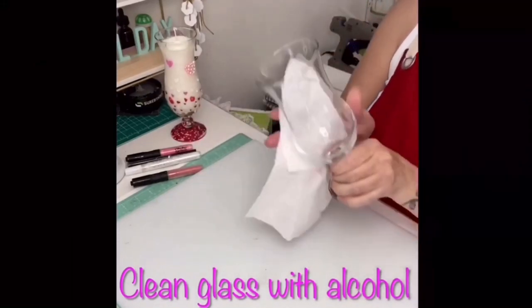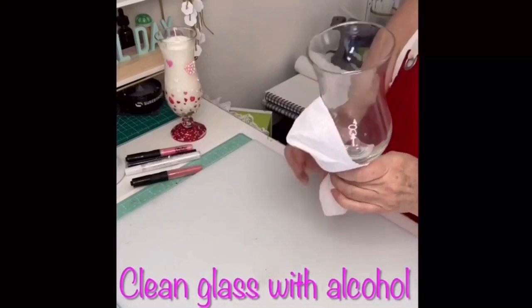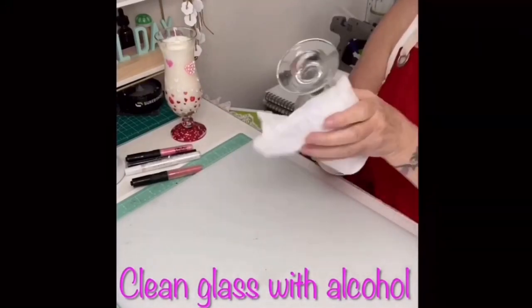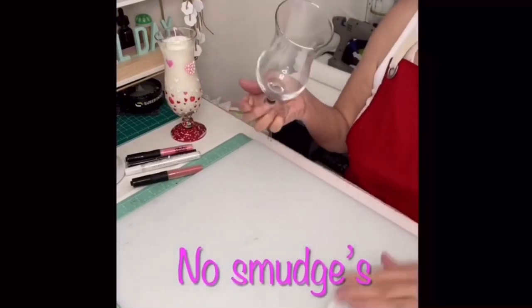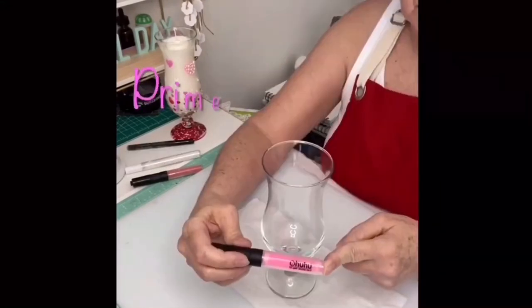So now we are popping on to number 3. Again, this is another glass painting, and this one is done on a daiquiri glass. Always clean your glass with alcohol, no smudges, and it's the same technique. You're going to use your acrylic paint pens.